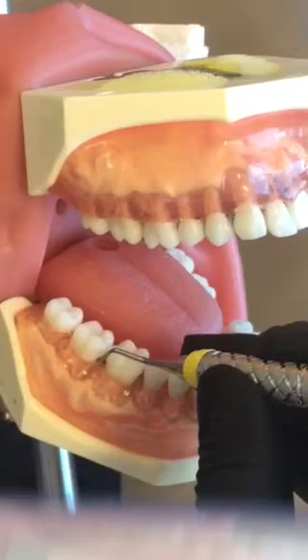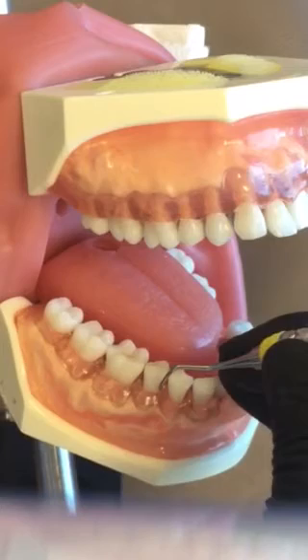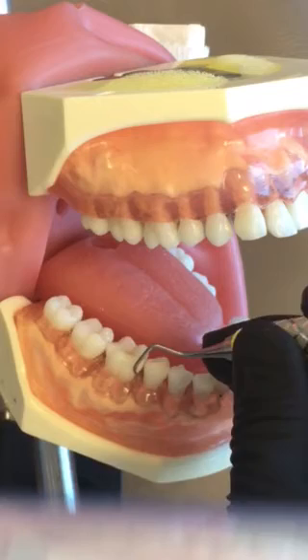It's short, strong strokes when removing calculus — do oblique, roll around to the mesial, distal line angle, start distal line angle across the buccal, mesial. And when you're just using exploratory strokes you should have a very light, light gliding grasp. This stroke is going to be very easy, so it's going to look more like this.